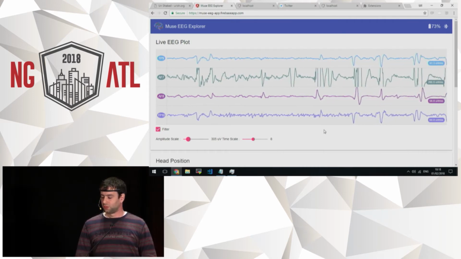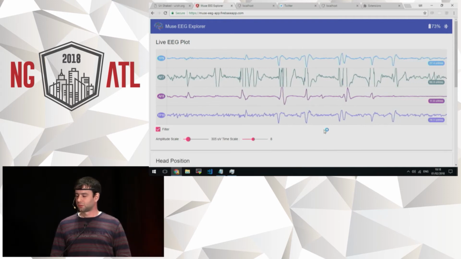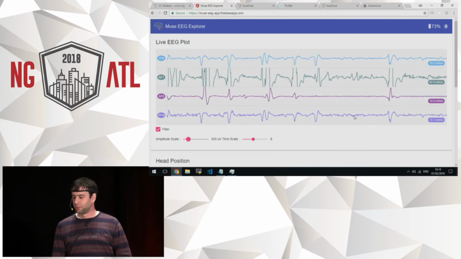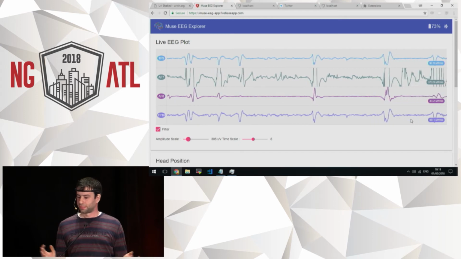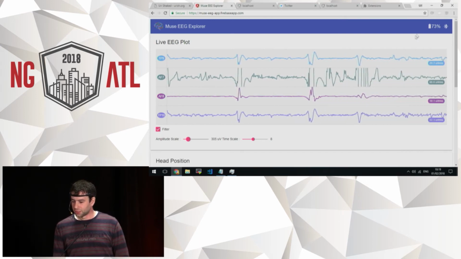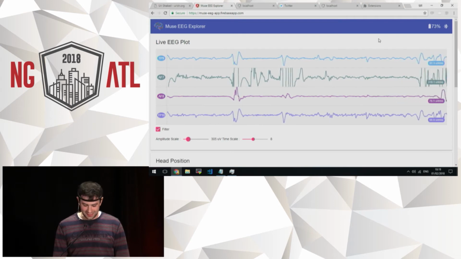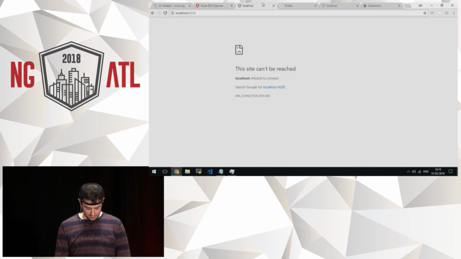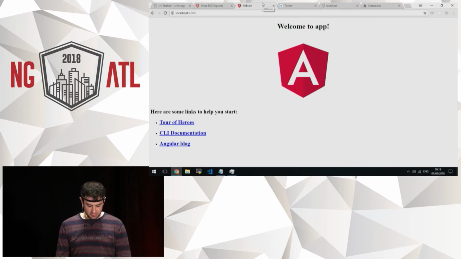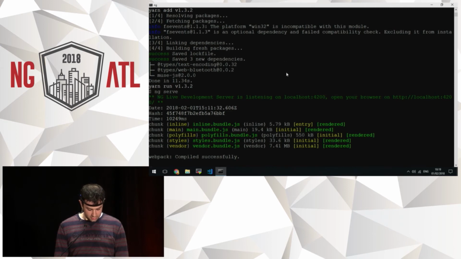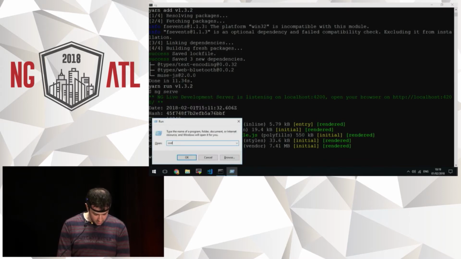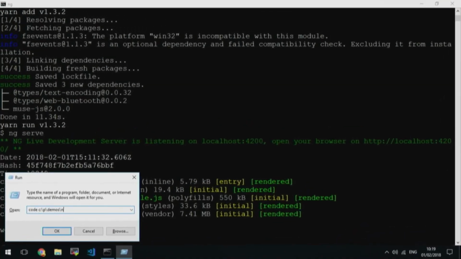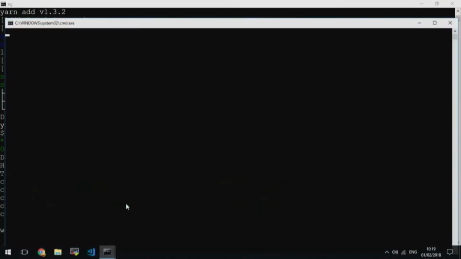And what we are going to try to do is write a small Angular app that will detect those spikes when I blink and visualize them, do something according to them. So let's get started, finally, after we got the device to work. We have this very basic app we just created with the CLI. And the first thing we are going to do is open code. I didn't do it correctly. We are going to open code, demos ngATL brain.